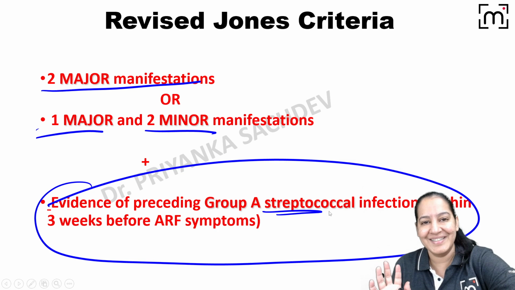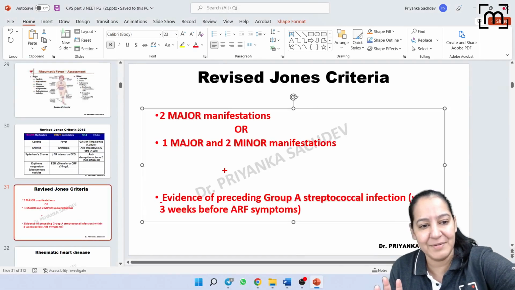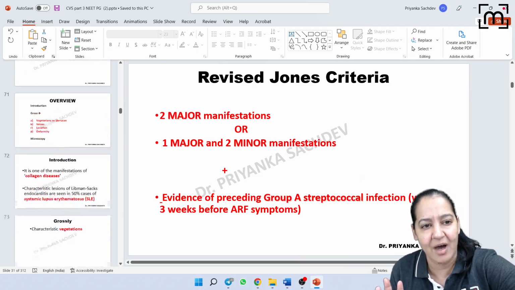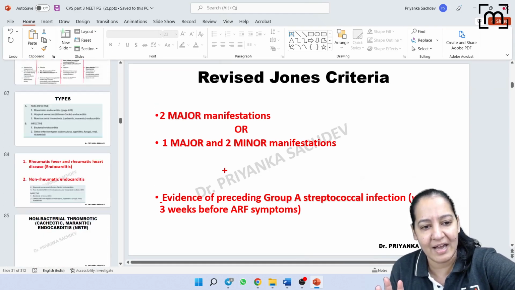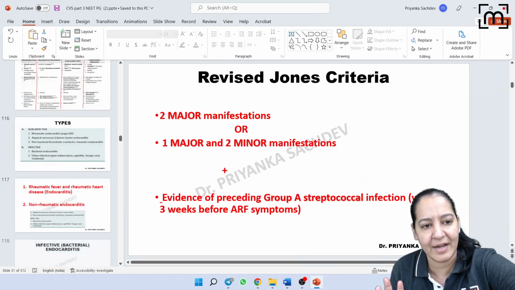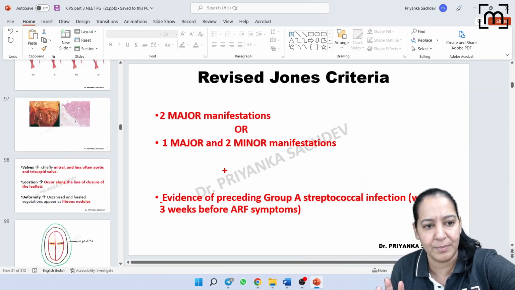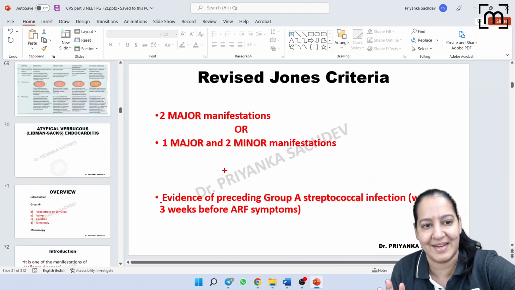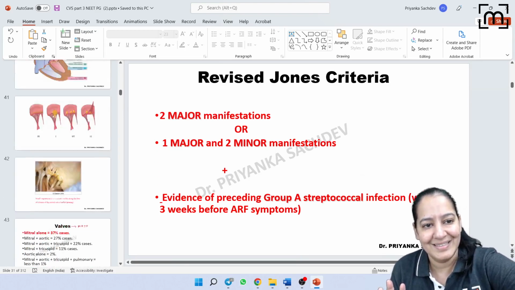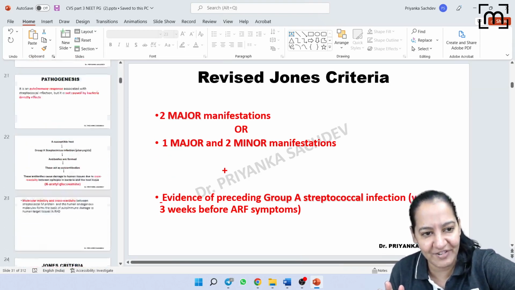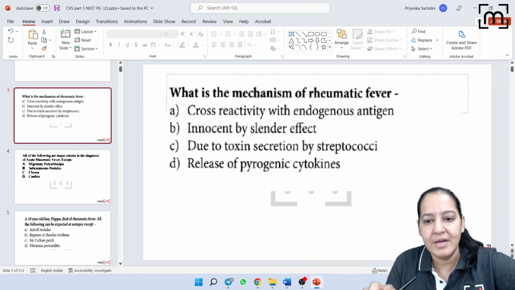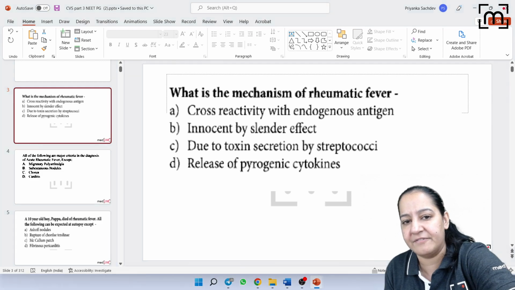So have you got it? Just a second. Let me show you. Now try to answer these 3 questions I have asked you at the beginning. I guess you all can answer these questions now. Just a second. Let me go to the beginning. Now try these answers. You got the definition, you got the Jones criteria. Now we have to describe each disease, each of them. So you can see, this is the first question.